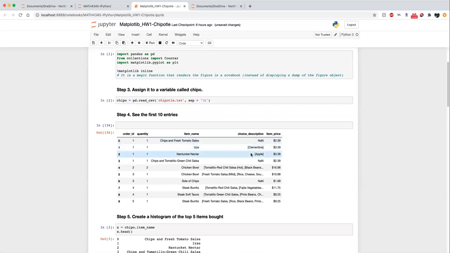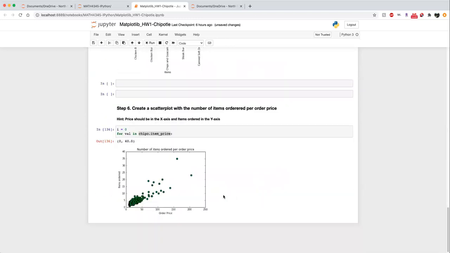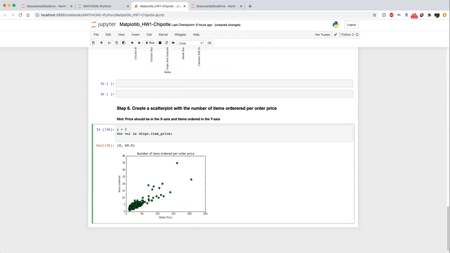Okay, and the second iteration, the value of val must be dollar string, okay, the 3.39. You see what I'm saying? Okay, so price, and then now we're gonna item price. Okay, in that column, we're gonna change values.